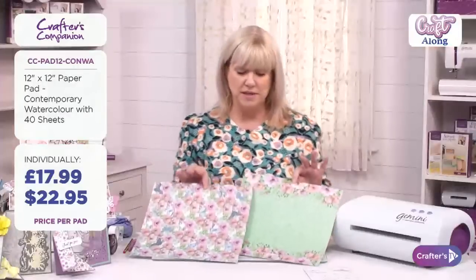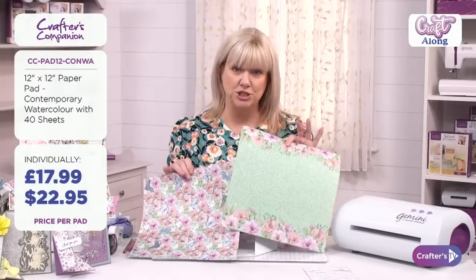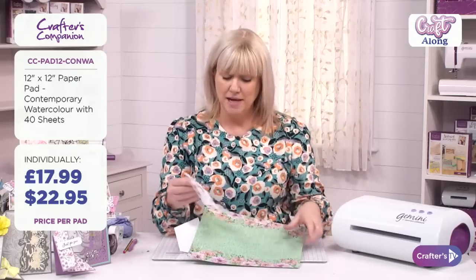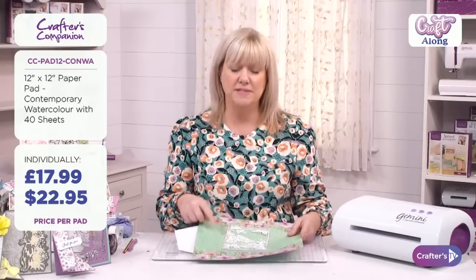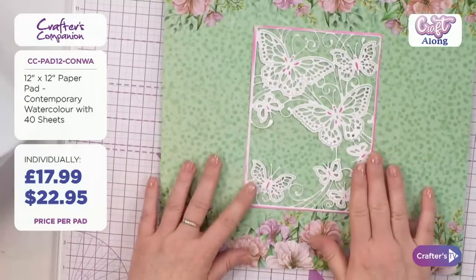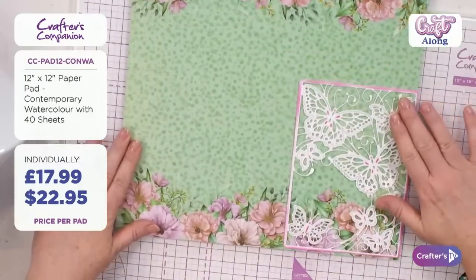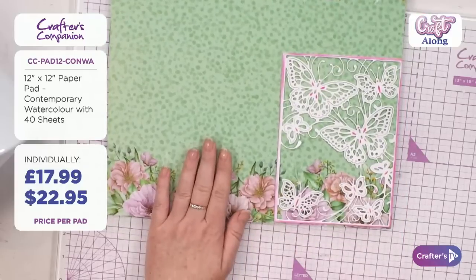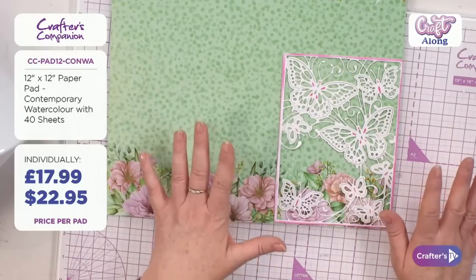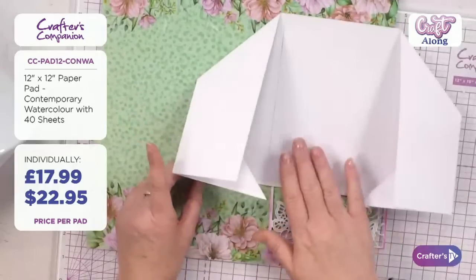So I've chosen these two out of the book, and I'm going to start with this one as the middle section. So the biggest tip I can give you is when you are using a creator card, it's really nice to be able to have something that you can see through. But I don't like to keep things just with one piece. So this works really well, because what you can do then, if you bring that down to this bit here, now look how pretty that has then made that. That looks like the butterflies are literally flying through the flowers in the field. These papers are so gorgeous. So this is the page that we're going to be using on the inside of our card.